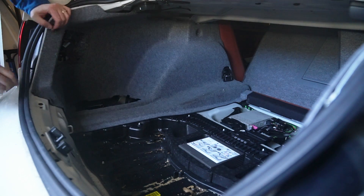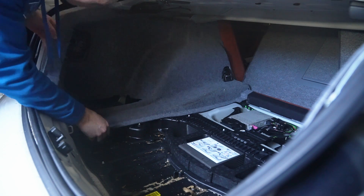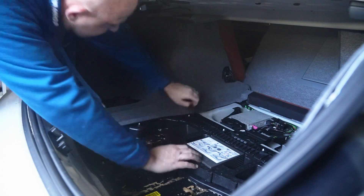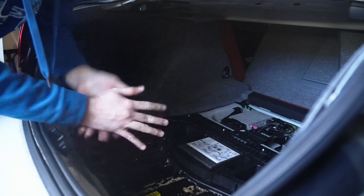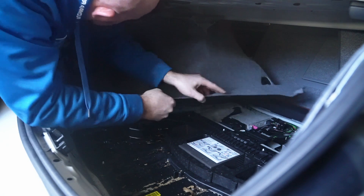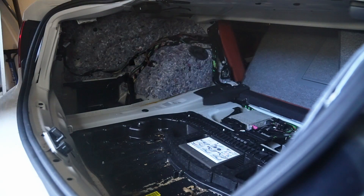I know this has been difficult so far — it's just a little time consuming. From here we should be able to wiggle these pieces out. That kind of slides out of the metal piece here, which I'm going to fold back in, and then there it is — one side out.